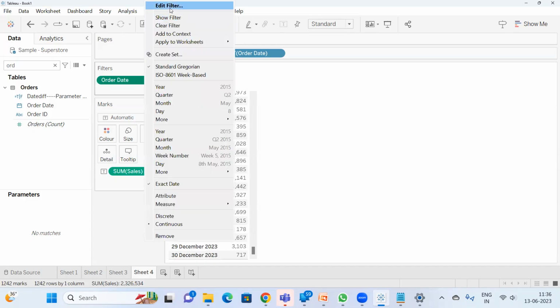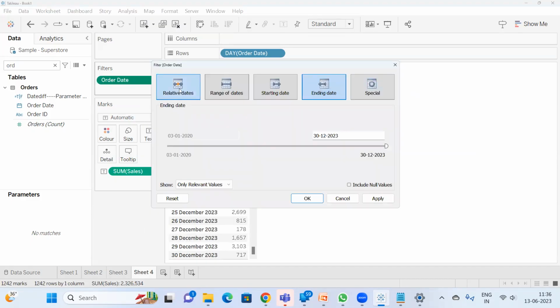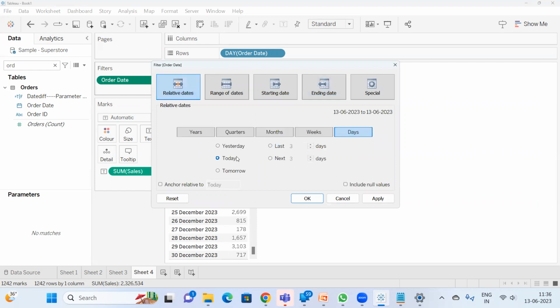Okay, so that is about relative dates, where you can select the first month, the current month, the current week, yesterday, tomorrow, last 3 days, next 3 days. All those things you can do for years, quarters, months, weeks.